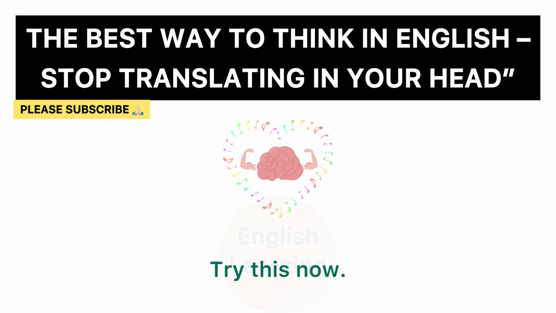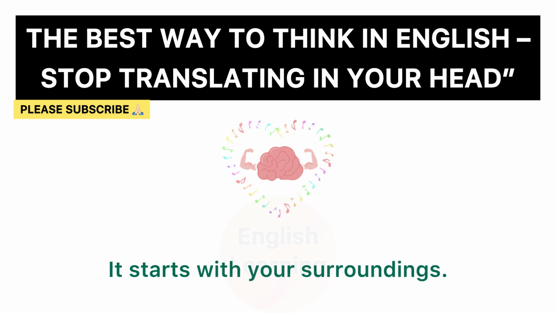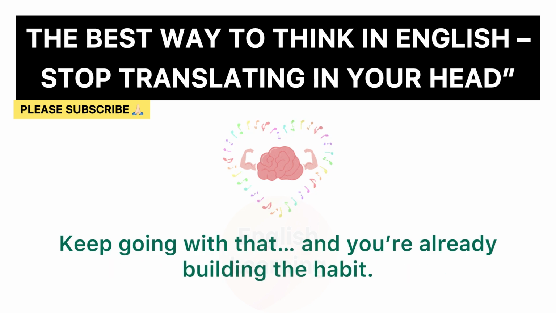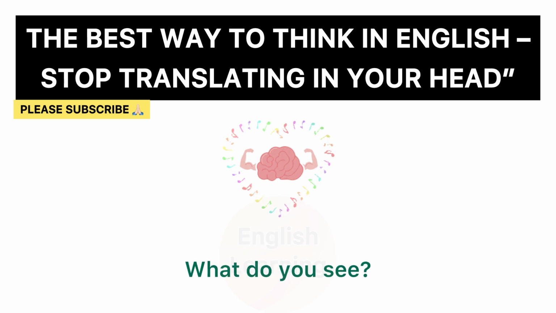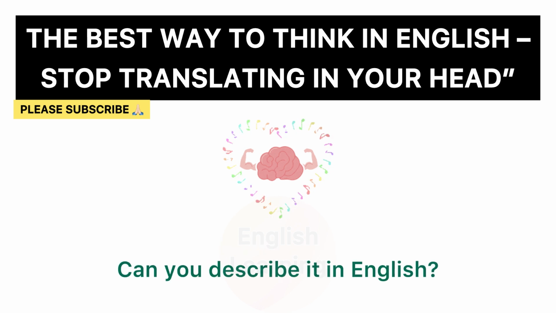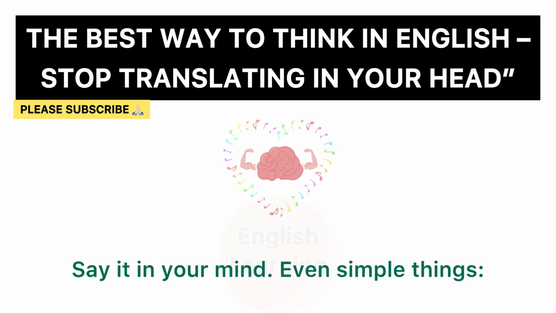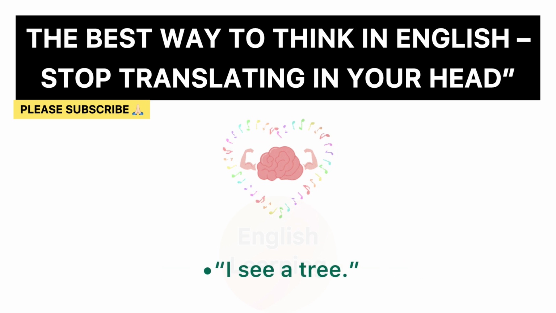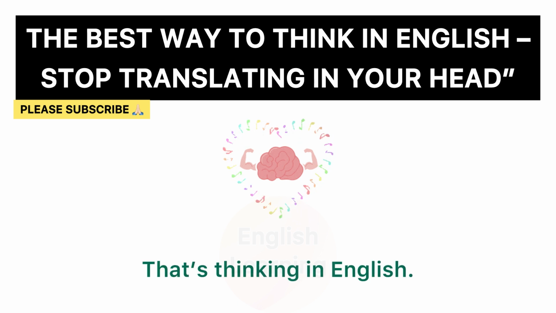Try this now. Look around you. It starts with your surroundings, your daily life, your feelings. Keep going with that, and you're already building the habit. What do you see? Can you describe it in English? Say it in your mind, even simple things. The window is open. I see a tree. The fan is on. That's thinking in English.